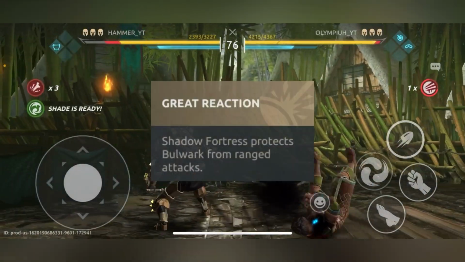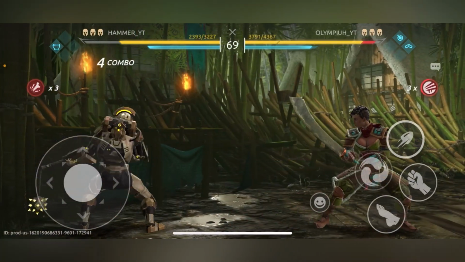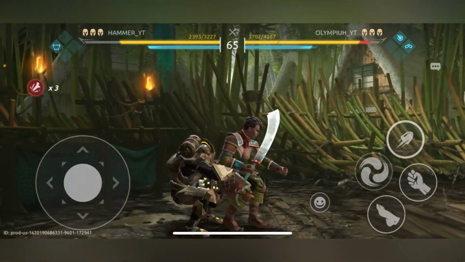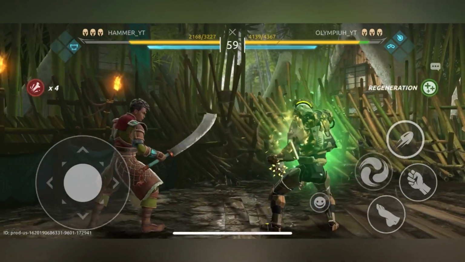And up next, this is Great Reaction. And for the longest time, I used to tell everyone that Great Reaction was a horrible talent, that you should never use it because it's just blocking projectiles. But I am starting to actually find Great Reaction super useful, especially against characters like Shang and Yuga that just love to spam their projectiles.